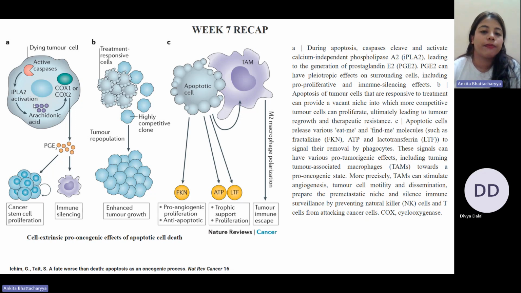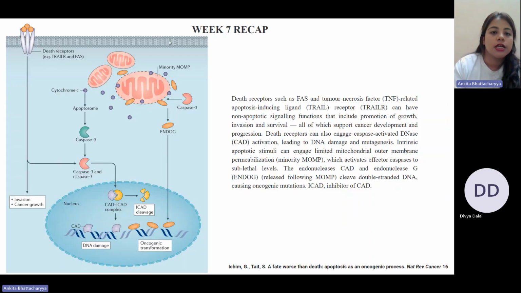And additionally, apoptotic cells can also lead to pro-angiogenic proliferation. Angiogenic proliferation basically means that there can be more and more formation of blood vessels, more and more enrichment of vascularization at a particular region, which will allow tumor cells to survive. So it is creating more and more blood flow for the tumor in a particular site, and it is also anti-apoptotic in nature. Therefore, it is supporting the growth of neoplasms instead of opposing it. So that is what we see here.